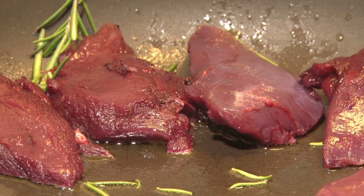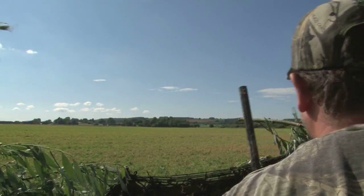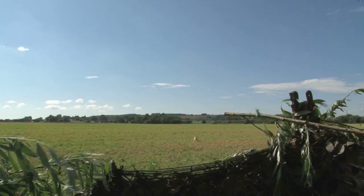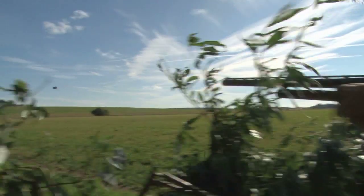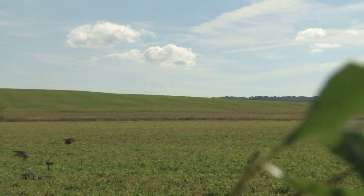About right? It takes just a few minutes and can be done while he is pan-frying the pigeon. Let's return to the shooting, and Mark's Mossberg pump action from York Guns is still doing its job. The pigeons are not decoying brilliantly, but there is a lot of passing interest.